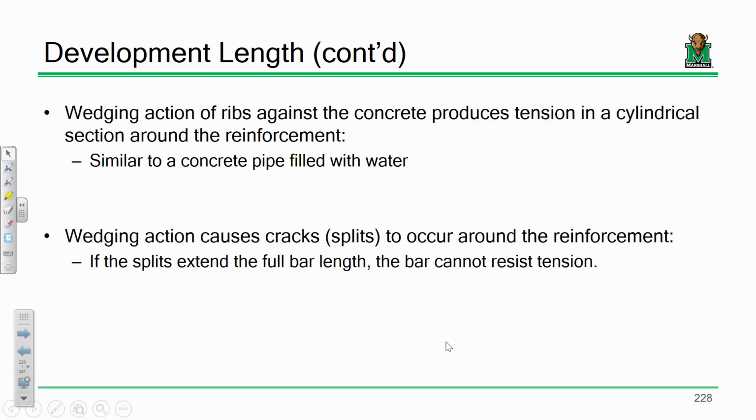Before we get into the equation, the model that we use to predict development length, I want to talk a little bit about bond failures. What I mean by a bond failure is this. If you have a piece of rebar embedded into some concrete, like let's say this is a big concrete wall, and I start yanking it, okay? Now I could just yield the bar and fail the bar, or I could start to crack the adjacent concrete.